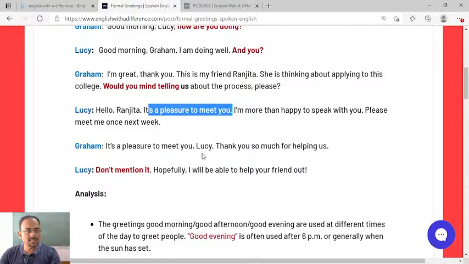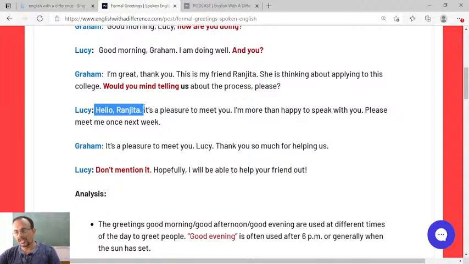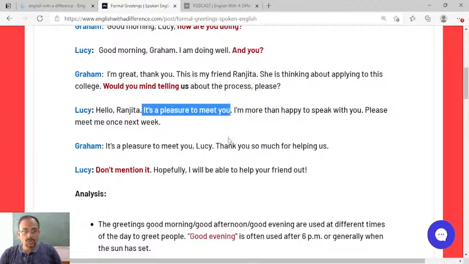So this is also a standard expression that you need to attach to a particular sentence, like we attach thank you with I am fine. Likewise, you attach it's a pleasure to meet you with hello Ranjita, right? So always remember that after you are introduced to someone, you need to address him or her and then say it's a pleasure meeting you or it's a pleasure to meet you. These are some of the standard protocols that you need to learn to do well in an interview or in admission to a college or university. Nowadays, a lot of places take a group discussion, like an interview and all that. So if you know these standard expressions, then you shall score good marks on this front, okay.